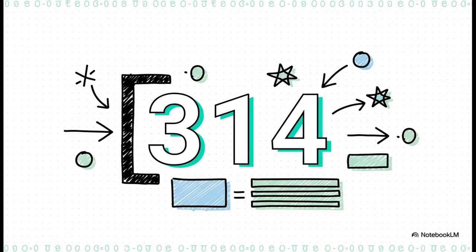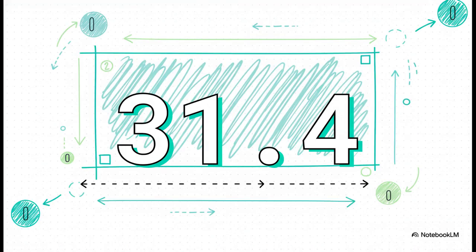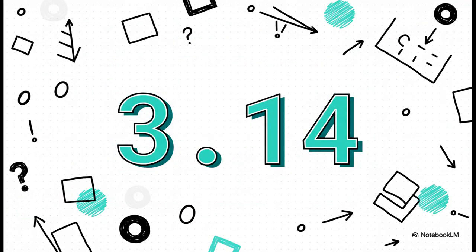Now just lock that number, 314, in your brain for a second. So, what happens if we change it to 62.8 divided by 2? We just made our first number 10 times smaller. And, would you look at that, the answer, 31.4, is also exactly 10 times smaller. See that? A pattern is definitely starting to show up here. Okay, let's do it one more time. 6.28 divided by 2. And, just like clockwork, the answer is 3.14.